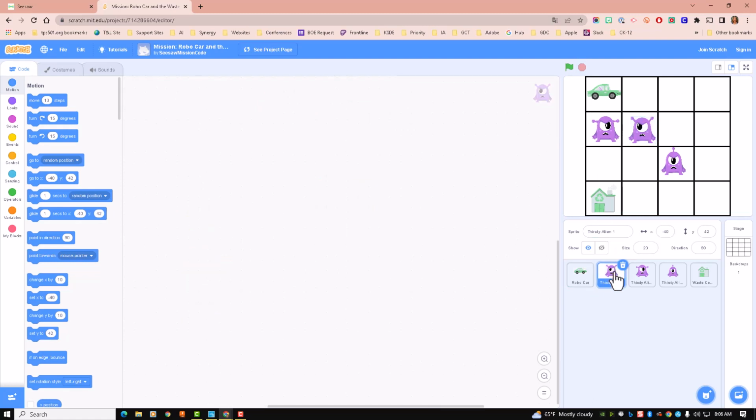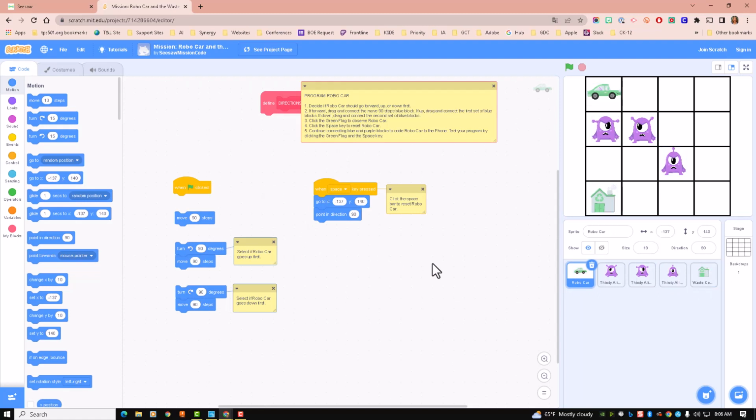Here is one of the little gremlins, or whatever they are. And here's the house. Each one of these are programmable. You can see this is the only one that has anything. But your kids can get crazy and they can pull in a background. They can do anything they want. It's kind of cool. So this is Scratch.